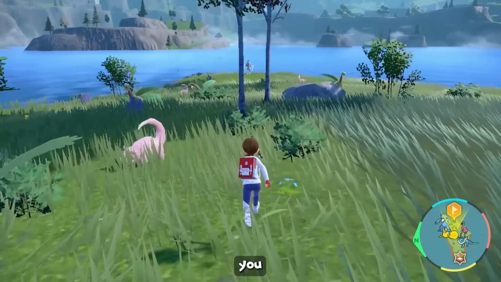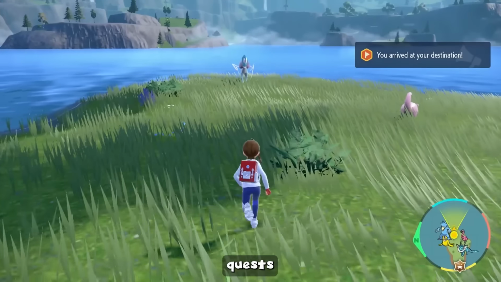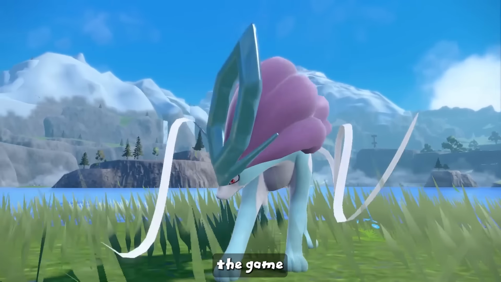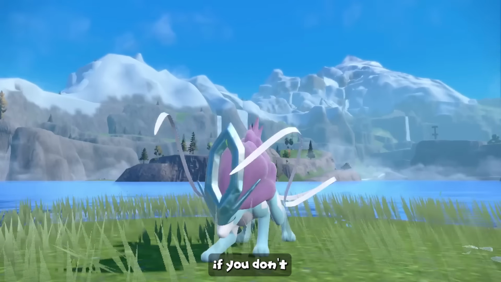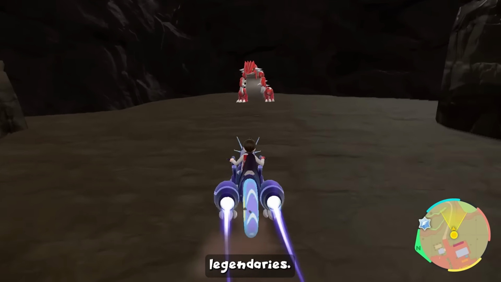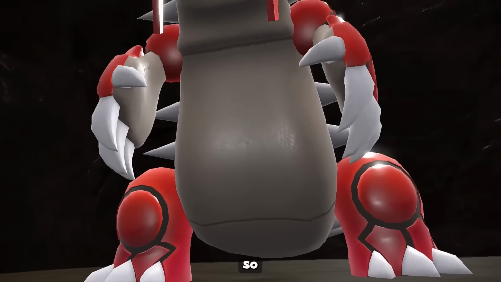and for you to get the rest, you actually need to do BBQs, right? Or barbecue quests, as I like to call them, which are quests in the Indigo Disc that require other players to be completed. And once you've completed a certain amount of them, the game will allow you to unlock the ability to capture the other legendaries. And if you don't do this or have online functionality, then effectively you are blocked from one half of the legendaries. Now, there is actually an exclusive list for which legendaries are in which game, so let's go through those real quick.